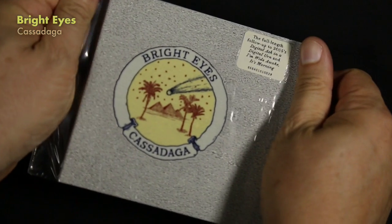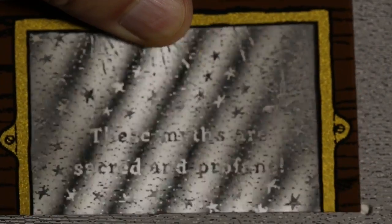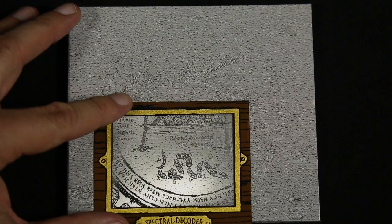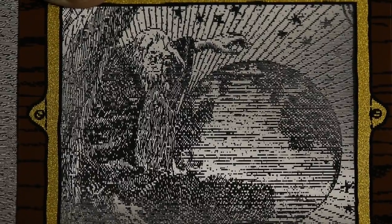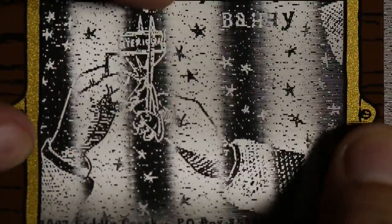Now I've shown the Bright Eyes 'Casadega' release before — I showed the vinyl in the vinyl video, which had some similar pieces in it — but it's just such a great design that I might as well show this CD as well. This is a really cool design. It looks like there's nothing printed anywhere. And then there's this weird little lens that you pull out — a decoder — which reveals all of the design by Jack Knipper that's on here. The spectral decoder is a little lenticular lens so it reveals things in the exact same way as the other CDs I just showed. Except this time the images are hidden within a bunch of static — the images are reversed in essence — so you can make them look black on white or white on black depending on where it's positioned. It ends up looking like a very gray cover, but if you get the decoder in the perfect spot it reveals all sorts of amazing detail and outstanding little illustrations. Just such a great release. I still dig this.